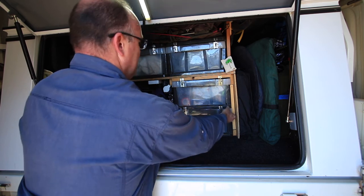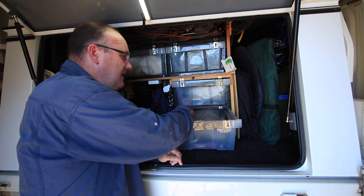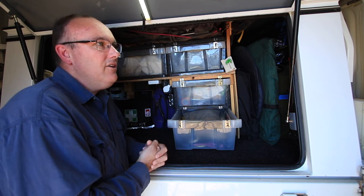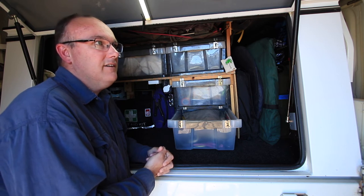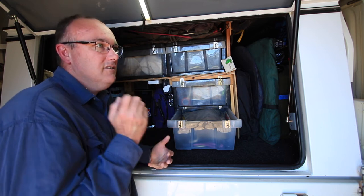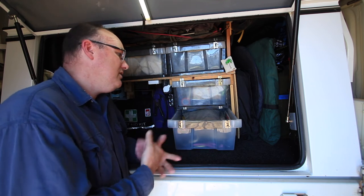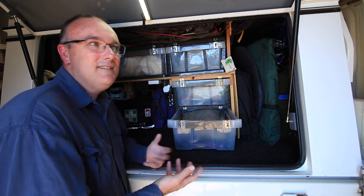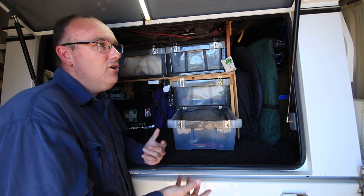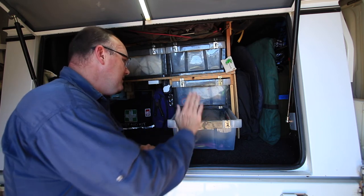In the bottom drawer — it latches so it doesn't come out when driving — we've got our tent pegs, mallet, and that sort of gear for when you get to camp. We run with a Shiftpod rooftop tent so we don't always need pegs. The rooftop tent is an easy setup — you pull up to camp, undo the straps, open it up. The only time you need to hammer tent pegs in is if you want the awning out for wet weather or shelter, but on a normal basis you don't even need to access the pegs.